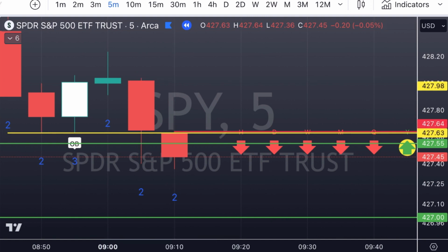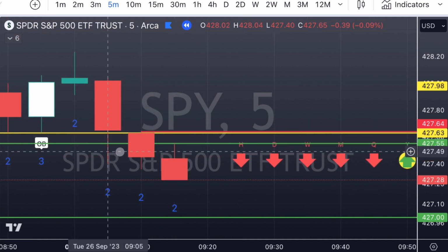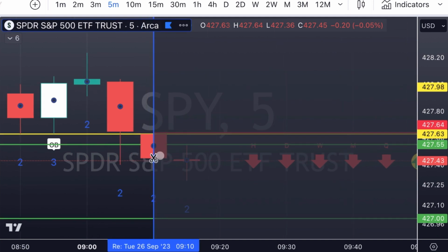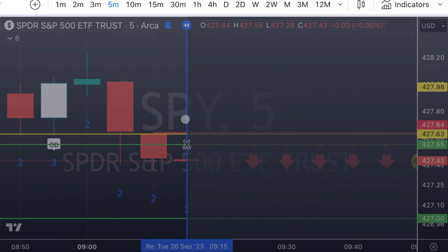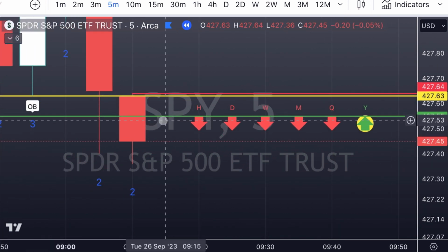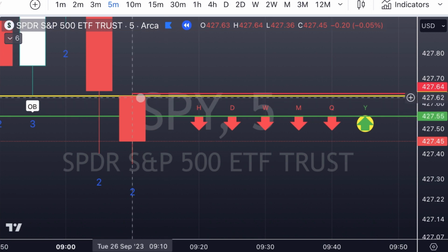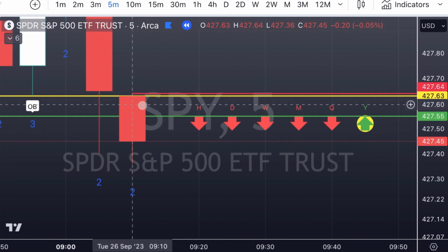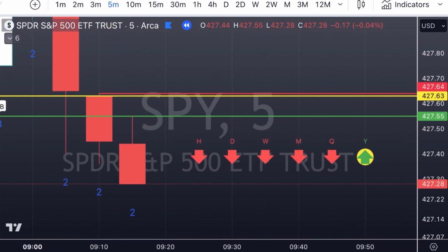That stop loss would normally go there. I would keep it there because this first target, the green line that we set on the 15, remember these are set on the 15-minute chart, there's not a lot of move from here to here. It's about 13 cents from the trigger to the target. So I'm still going to put my stop loss to the top of that 5-minute candle. And I'm going to see if we can trend down a little bit further because this isn't giving us enough profit. So I'll take a small loss on that if we happen to reverse through. So let's go to the next candle.